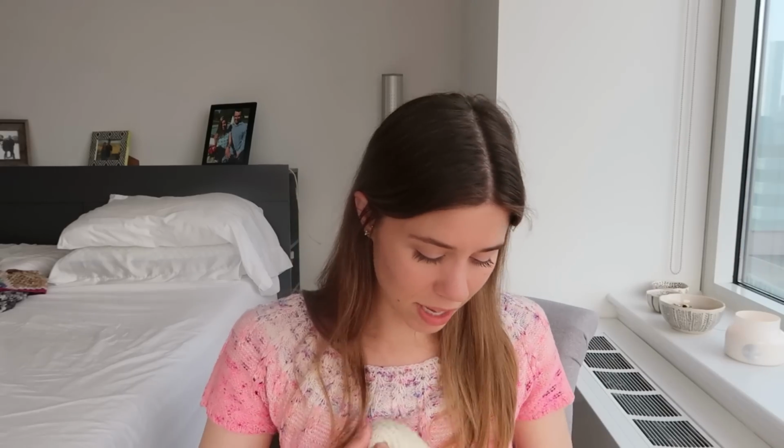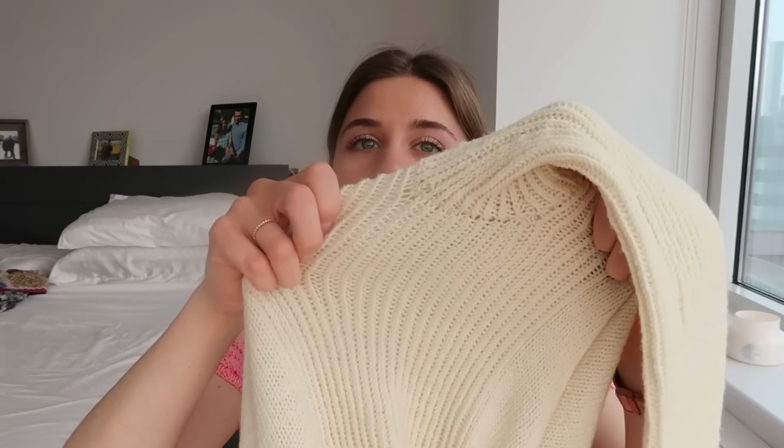Now, when you do the rib, in a lot of sweater patterns, you don't do a 3-inch ribbing. It may be 1 inch or 2 inches. You typically don't change your stitch count and you go down in needle size. But this sweater is designed to really have the rib be part of the entire pattern. So it's got rib on the sleeves, it's got rib on the side panel of the body all the way down, which is so pretty.